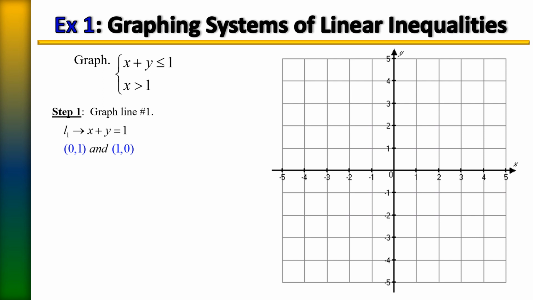So I'm going to go ahead and sketch that. And that would be 0 and up 1 over 1 stay there at 0, and then sketch my line. So now I have to decide, am I going to shade to the left of that line or am I going to shade to the right of that line? Well, since the line is in standard form, I'm going to use the test point method using the test point 0, 0, which is located right there in the point of origin, which is on the more or less left side of the line or the lower region.